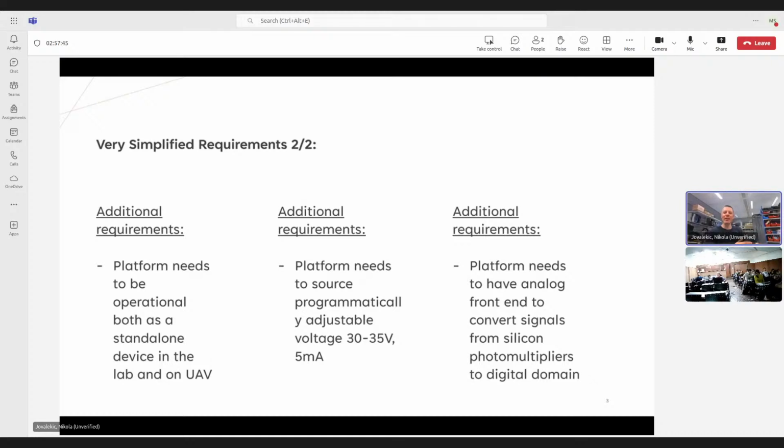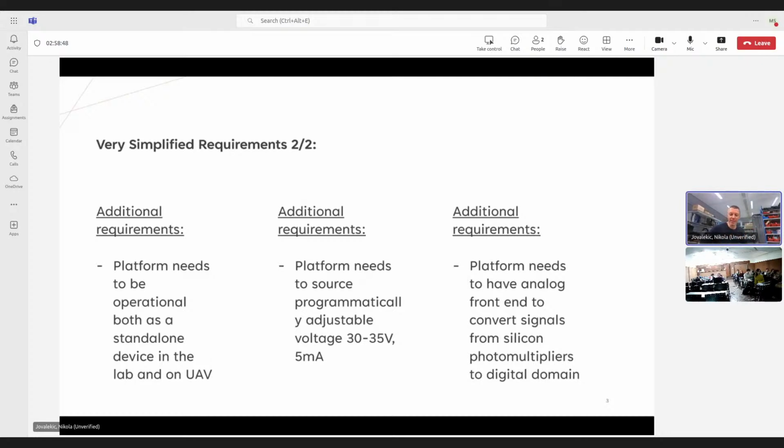So, as I said, platform needs an analog front end to convert signal from silicon photomultiplier to digital domain. Just to give you a brief explanation how this works, very brief and simple explanation. So you have a sensor which is called scintillator, similar to some plastic material, for example, and it's transparent. And when the gamma rays go through it, it will just create photons. It will just create some light, like a flash. And then we use these silicon photomultipliers, these diodes, to convert that to current. And then we will use in analog front end some transimpedance amplifier to convert that to voltage, to put that to the ADC, and then to process it somehow.